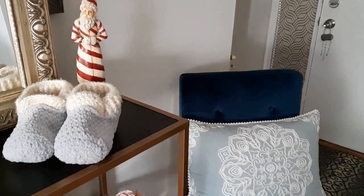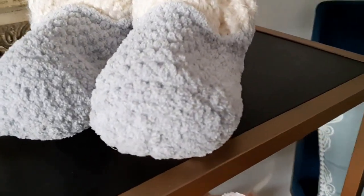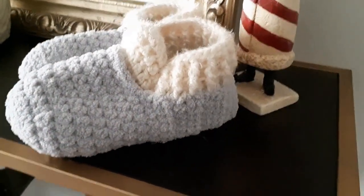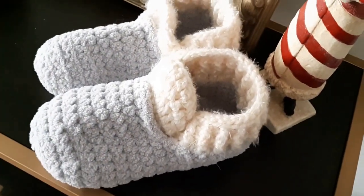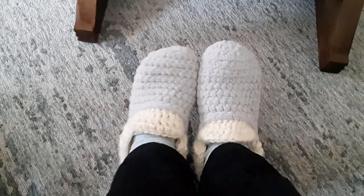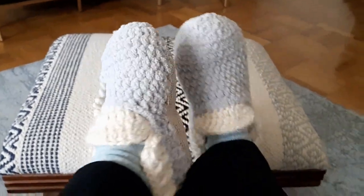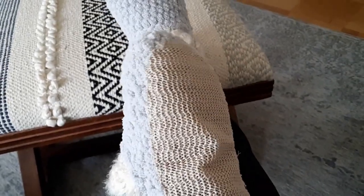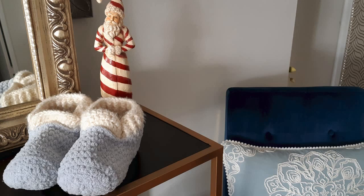And here we have it, our crochet slippers. I am really happy with how this project turned out, and I hope you've enjoyed coming along on this week's crochet adventure. This pair is perfect and ready to go as an add-on to one of my Christmas gifts. So hopefully this will give you a little extra idea on what you can do to add something special to your Christmas gifts, or maybe you're making it for yourself. And these are super fun, and it's been a pleasure to take you through this week's tutorial.